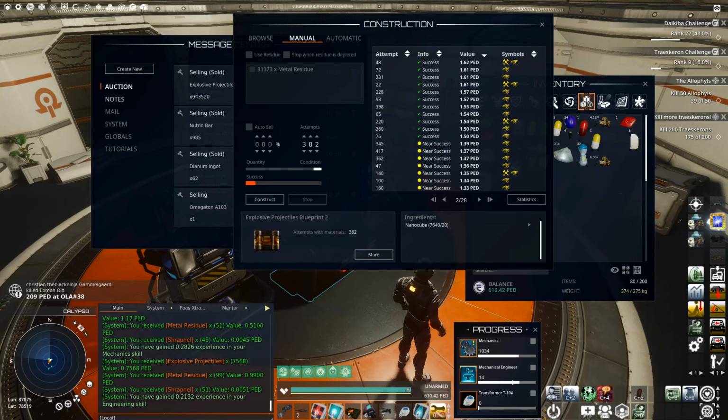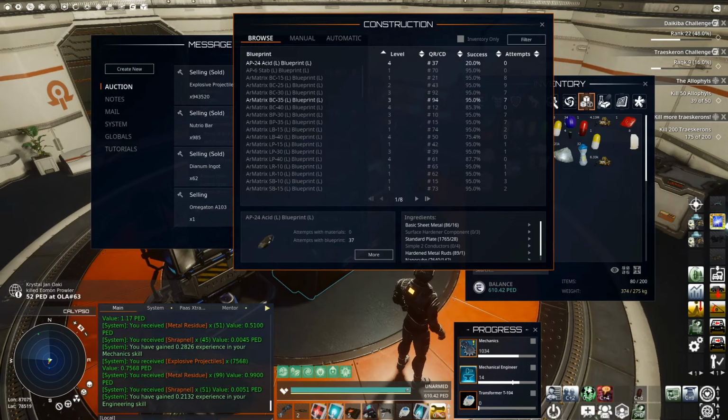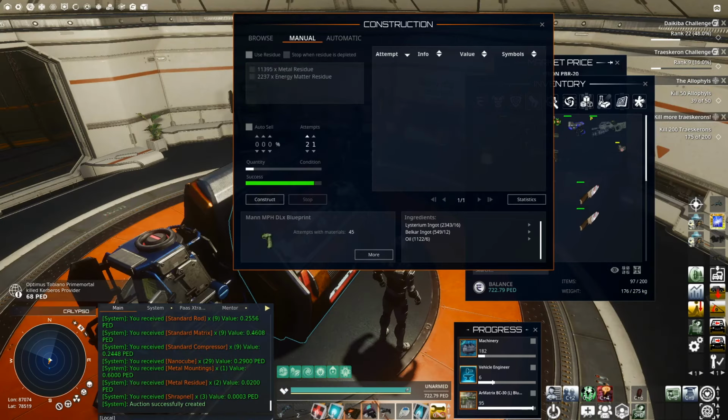Anyhow, I call this the filler blueprint. This is because I need the metal residue. You see it in the top left of the construction screen. This is exactly why I put it on condition and not quality. The residue is for me the main product, while the explosive projectiles are the byproduct. The guns I craft are mostly limited except one, my personal baby, the MAN DHX.